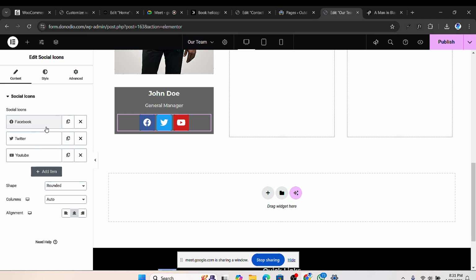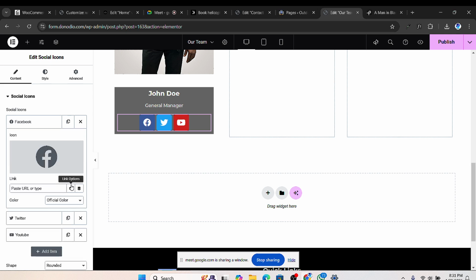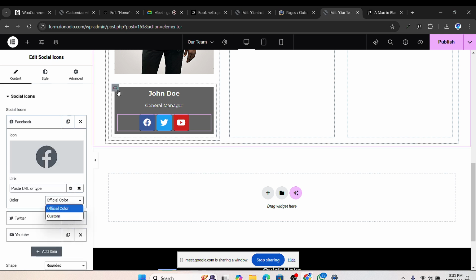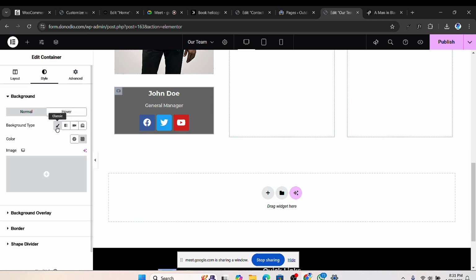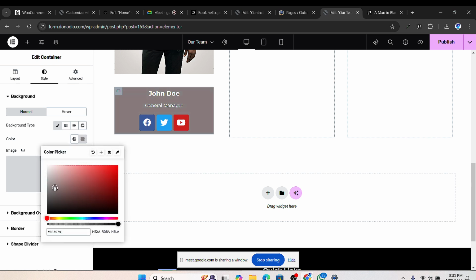So I'm going to come to this first one. I want to copy this background that I give here. I want to copy the hex code. In fact, I'll change the background color to something like this.